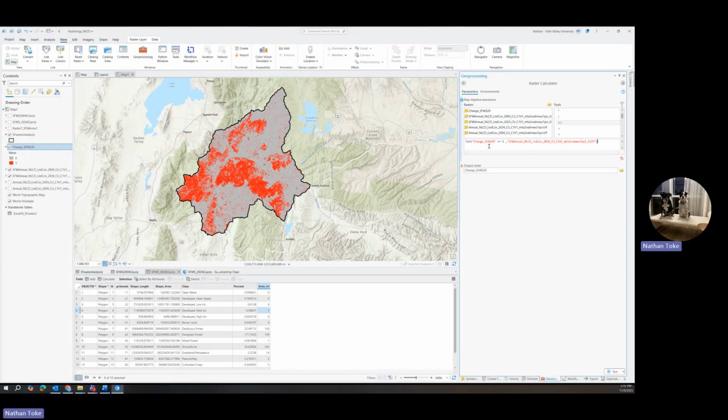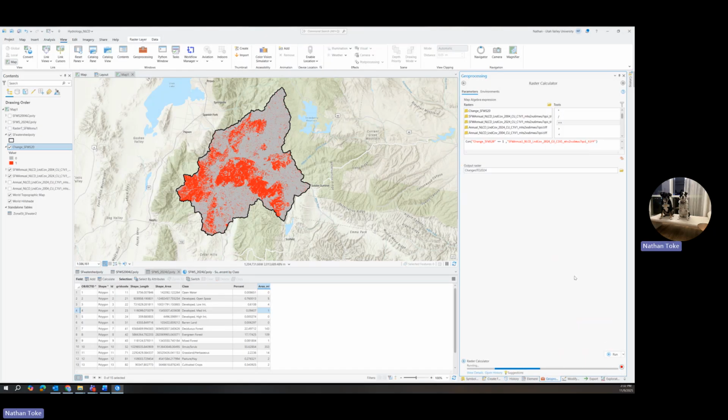Okay. So basically, we're just saying wherever it's 1, give me what it is today. And we'll call this changed to 2024. Okay, so then we run that.